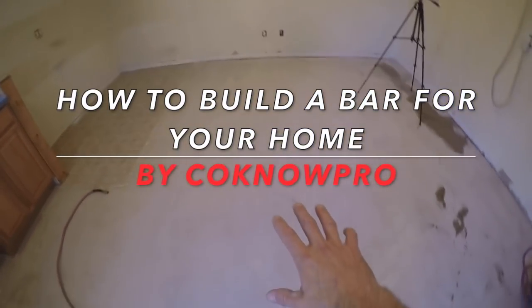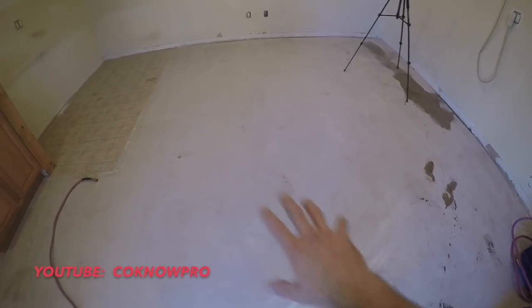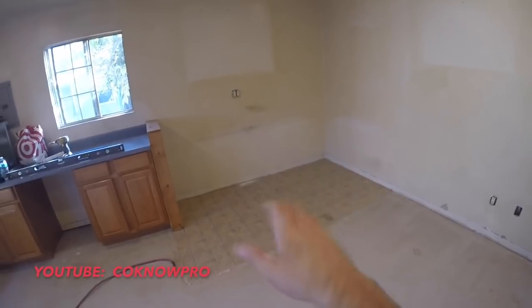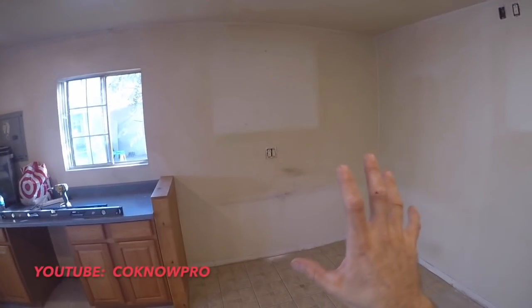Today we've got a quick little cool video I threw together for you. What we're basically going to be doing in this back bonus room on a property is some metallic polyurethane coating at the end of the project. But the main highlight of the project is going to be a really cool little bar. It's an awesome little pallet style bar, and we're going to be doing a wall unit as well.